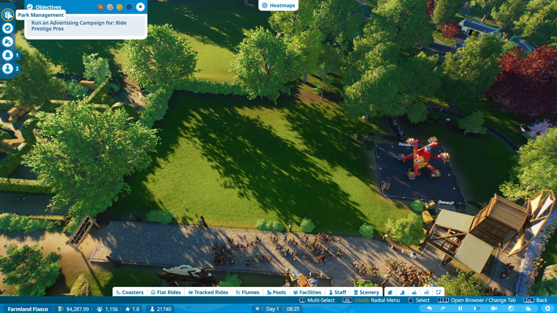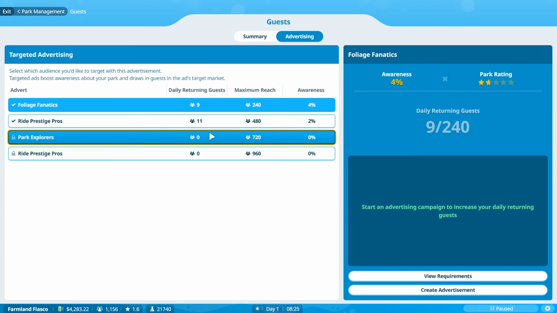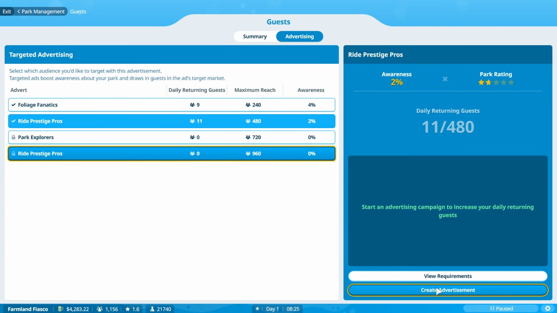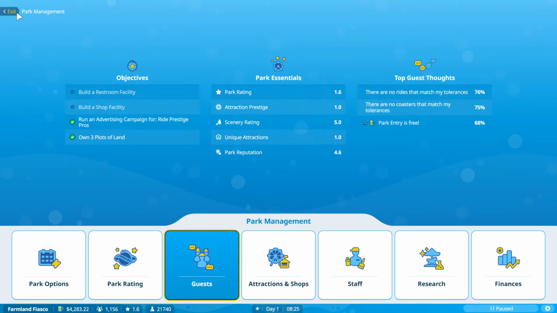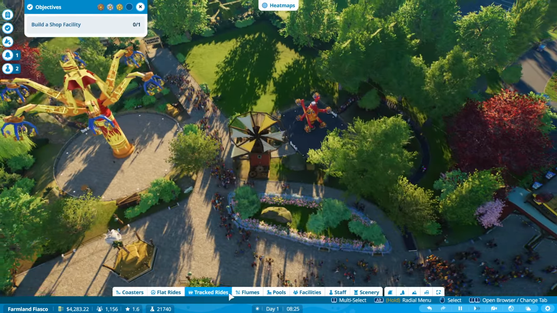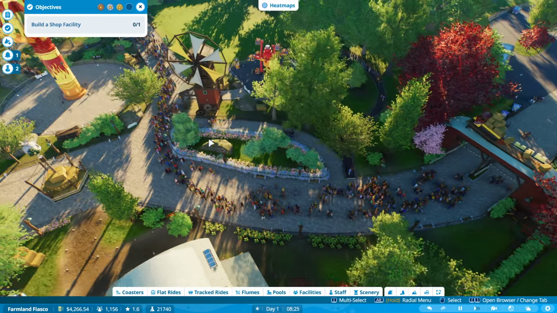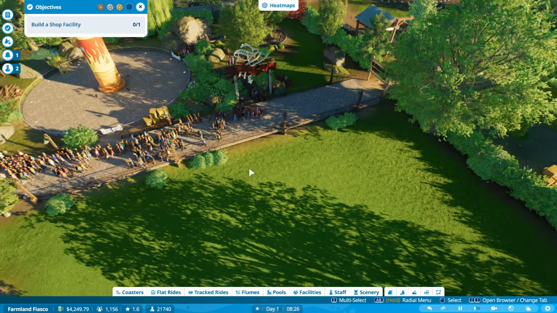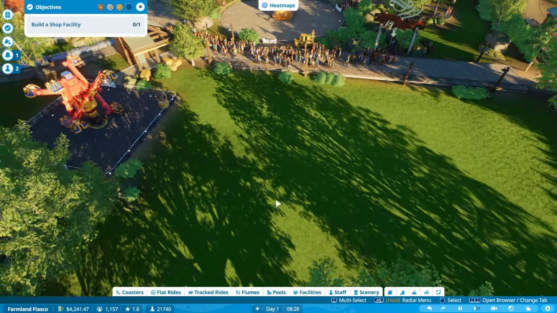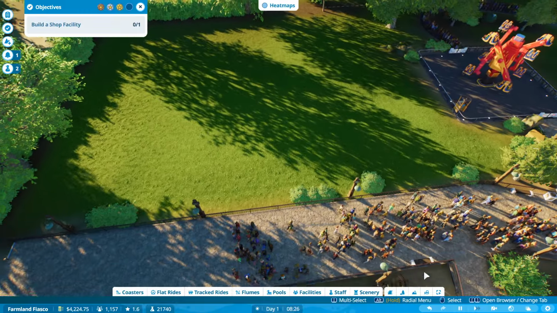It is telling me to run an advertising campaign for Prestige Pros. Okay, I guess we could do that, right? It's like $1,000. It's expensive. I think really what we have to do... I don't think we really have any stores or anything. So I guess we also have to build some sort of store area, which I'm kind of thinking this space here can be like a shopping corner.